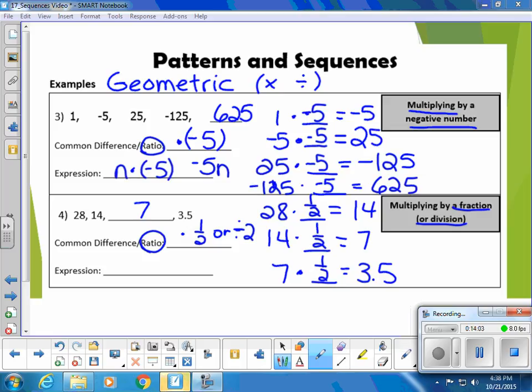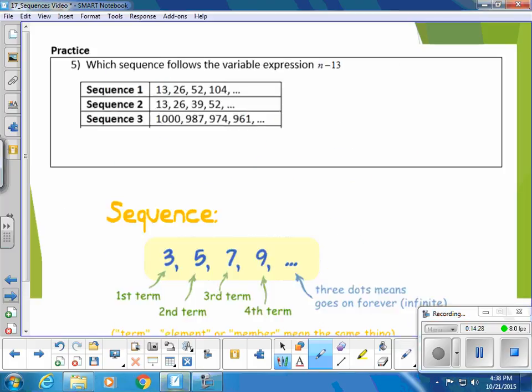So our expression, again, we can write it 2 different ways. We can write 1/2 times n, like that, or we could write it as n divided by 2. Or you could write it as n divided by 2 this way, but this is not really 7th grade anymore. That's more elementary school and 6th grade. Okay, so those are our notes. Those are how the process for doing it. Now let's look at some example problems of what you might see on your SOL.